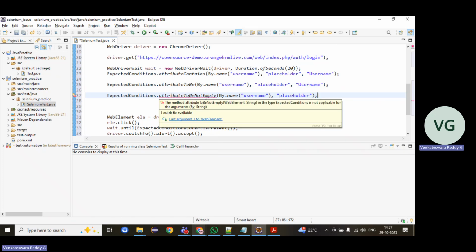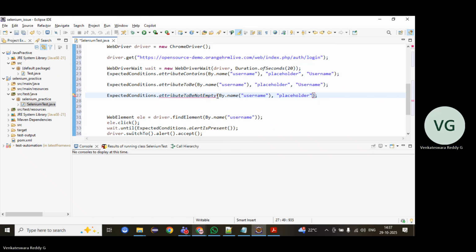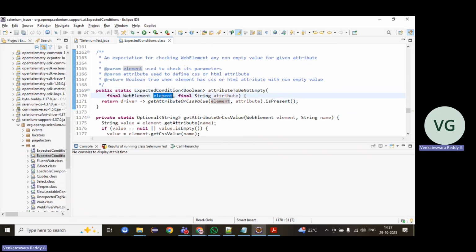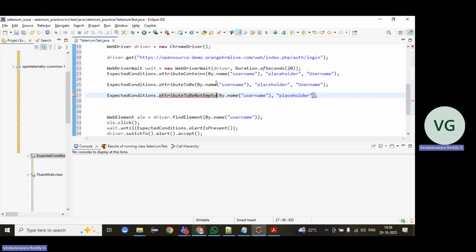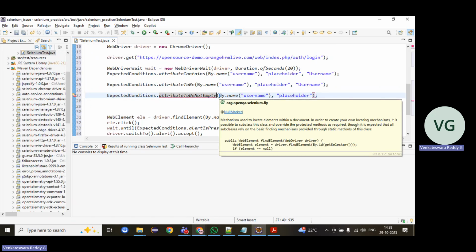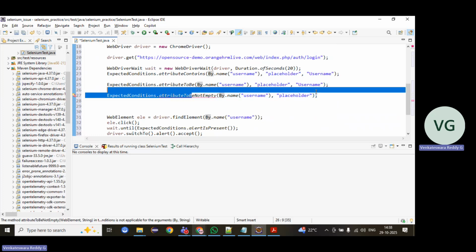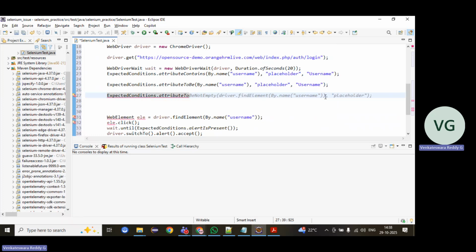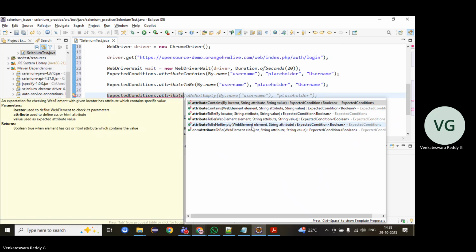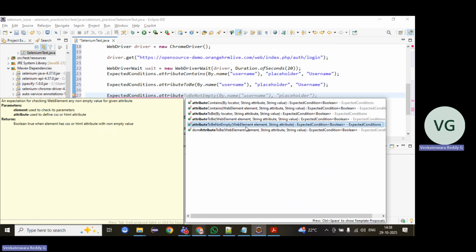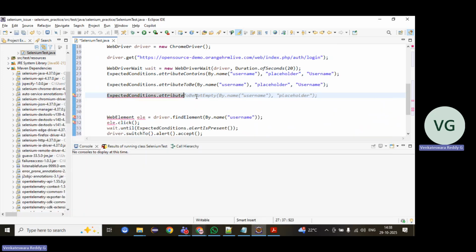Here it is taking element and then attribute. We have to pass the element. Is there any overloaded method? Only web element, it's there for only web element. So we have to pass the web element only.